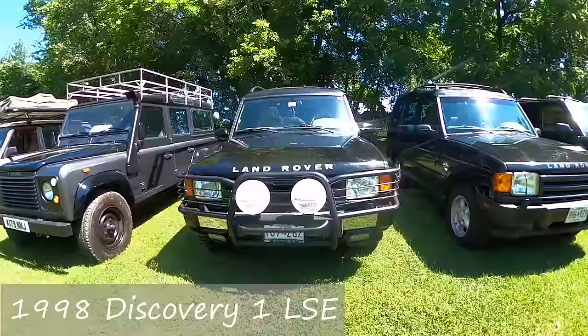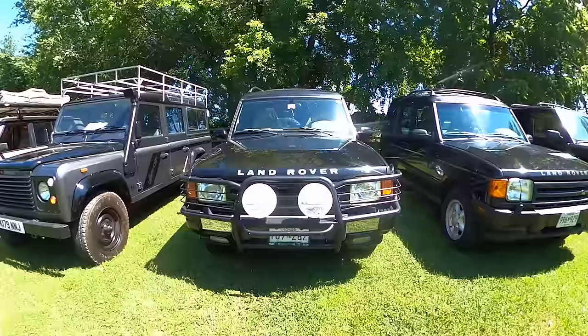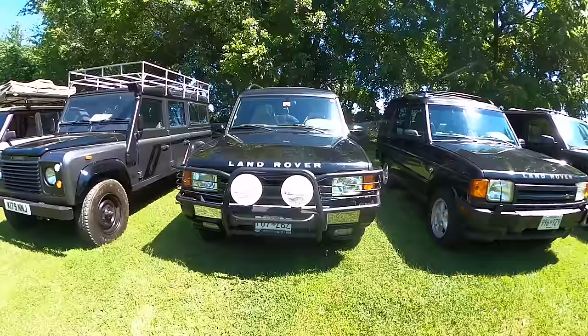I am the second owner of this. Of all the vehicles, I take a lot of pride in this one and a lot of commitment. I do for all of them, but this one has a really nice story. The gentleman that bought it was working in Manhattan at the time. He worked in finance, and he had a cabin, and he loved fly fishing in Maine. So he bought this, and it spent its time between his residence in Georgia at the time, and then he moved it full time to his cabin in Maine, and it stayed in the garage.